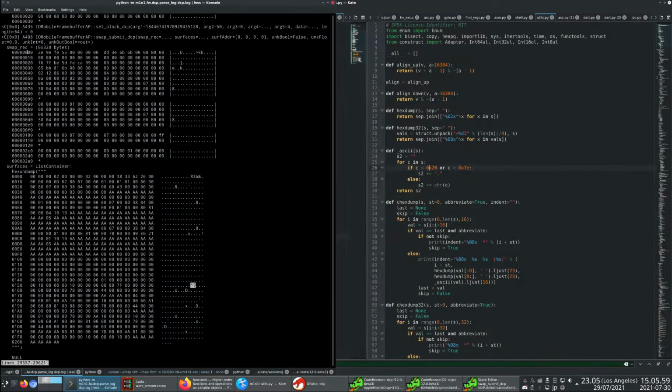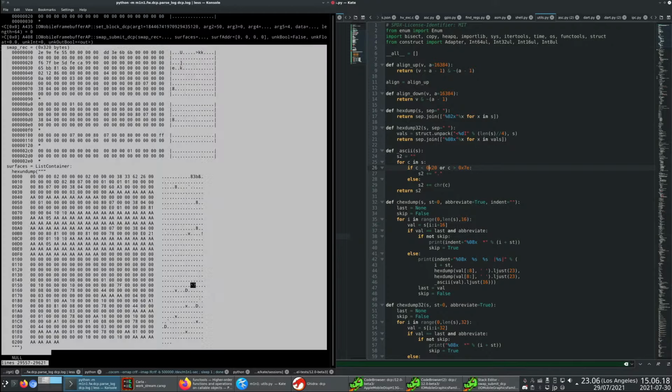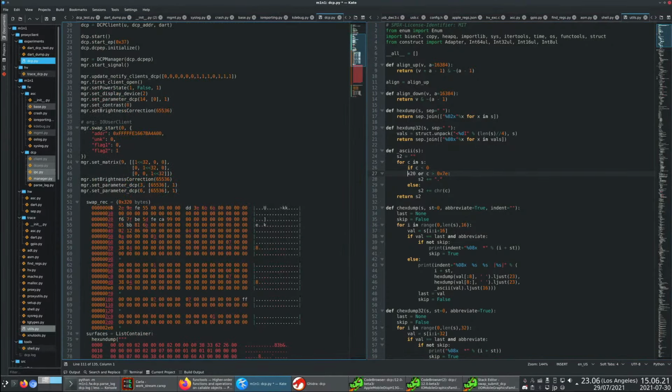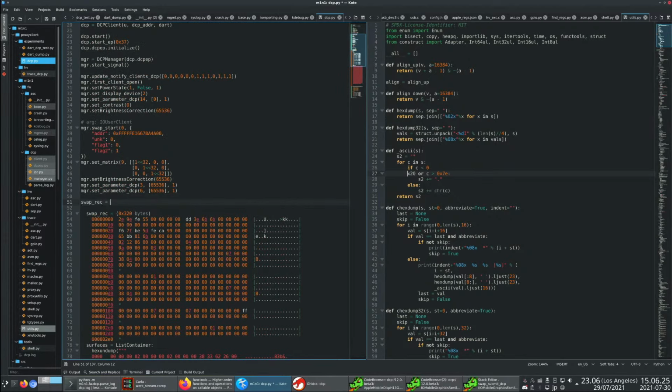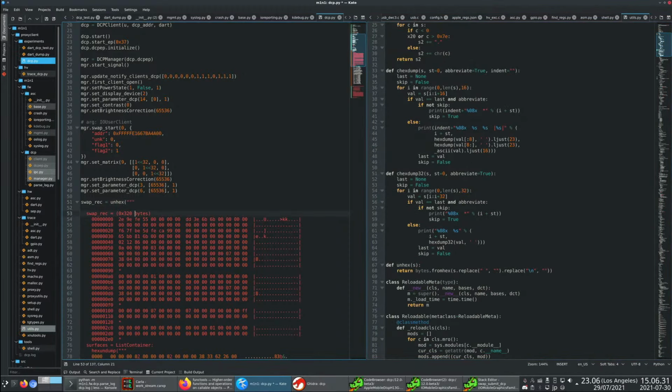So, yeah, I need to figure out what these structures are. So what I can try to do is just use these as is for now. And these A's, by the way, I think are padding. Like uninitialized data ends up as that. And then slowly figure out what's going on here. So let's copy and paste this. And then we can figure out if this starts to make sense. So let's do swap rec equals on hex. I need to add the padding for these things here. 89A, that's fine. And then EF1 and 1, 2. Well, this needs a whole bunch of stuff.